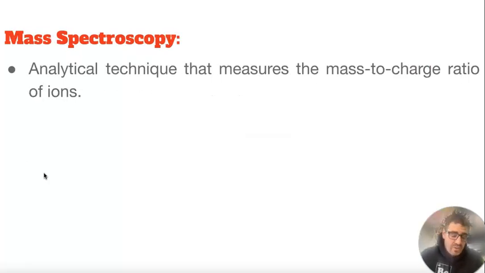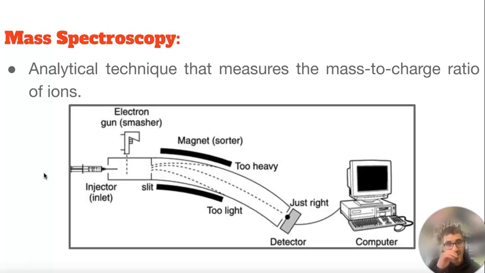All right, so now that we remember what isotopes are, let's learn a technique that is related to isotopes, and that is mass spectroscopy. It's a very common analytical technique in chemistry labs that measures the mass to charge ratio of ions. You might be thinking, well, ions? I thought we were learning about isotopes. Well, there are isotopes within ions. So before we go into the analysis of mass spectroscopy, I just want to give you a very brief, very elementary understanding of how it works.